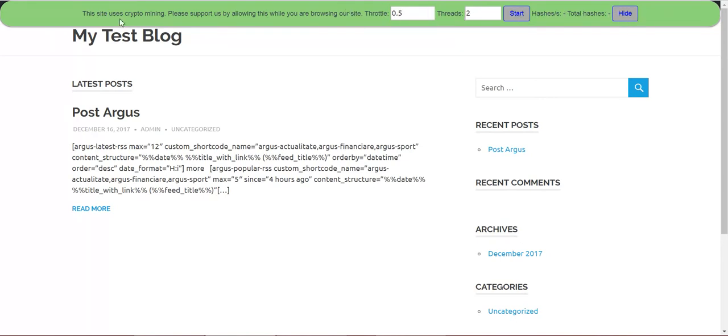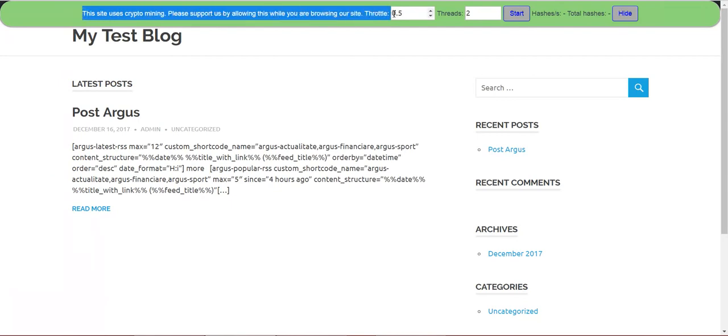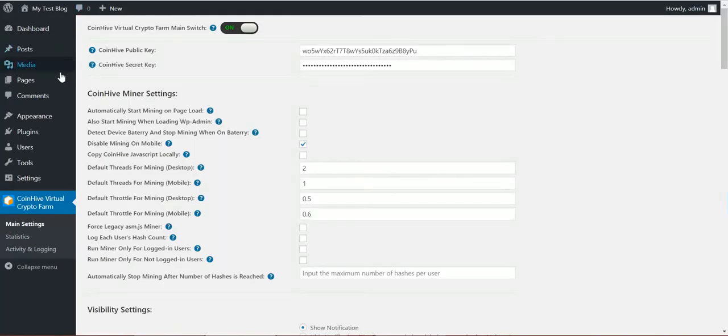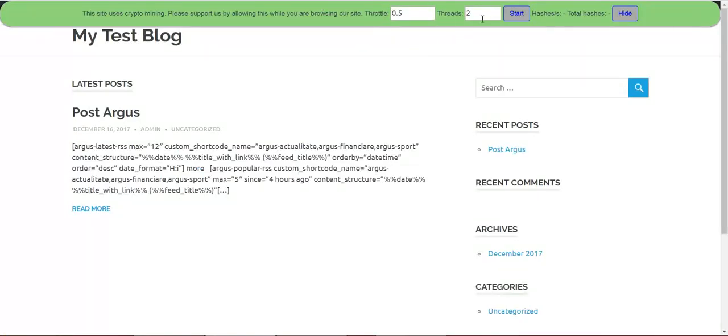The user will have this message on his upper left part of the screen. He has the ability to start mining with throttle 0.5 and threads 2. Here he will have the total hashes and hashes per second shown and the ability to hide the pop-up.